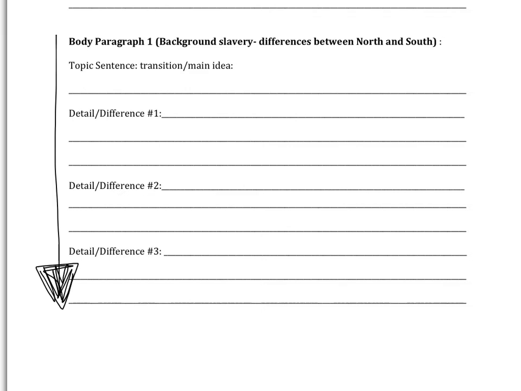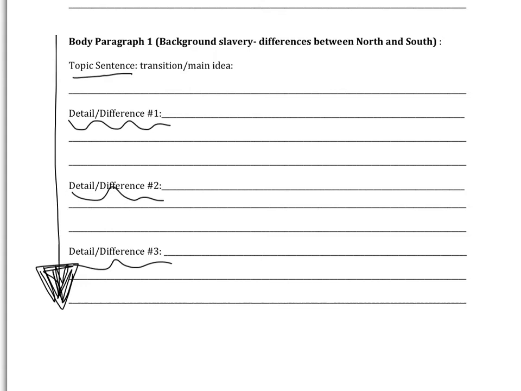too much or not. So again, there's not too much argument here in this paragraph, which is why I simply have you coming up with a topic sentence that introduces this concept of slavery and that the North and South don't agree. And then difference 1, difference 2, and difference 3 between the North and the South.